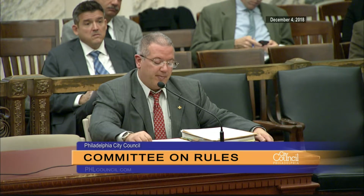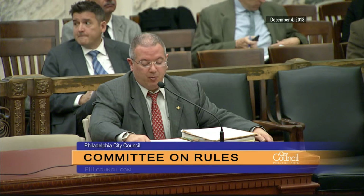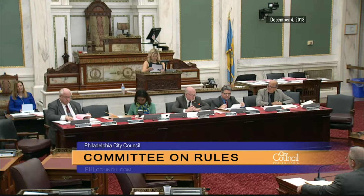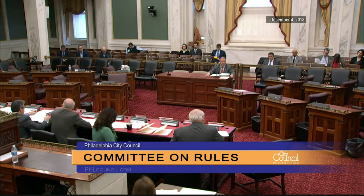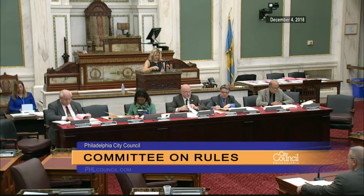This bill proposes to remap a block of industrial uses from I-2, medium industrial, to ICMX, industrial commercial mixed use. The Philadelphia City Planning Commission considered Bill number 180970 at its meeting of November 27th of this year and recommended it for approval. I'd be happy to answer any questions. Okay. Sounds nice and easy. Any questions on this bill? Seeing none. Anyone else here to testify on Bill number 180970? Seeing none. Ms. Marconi, our next bill, please.